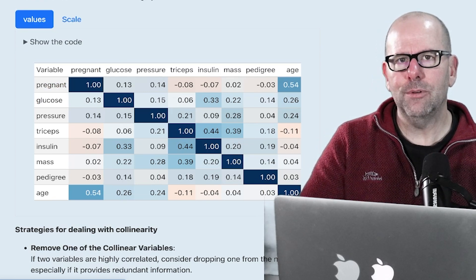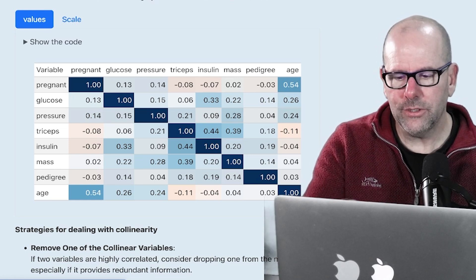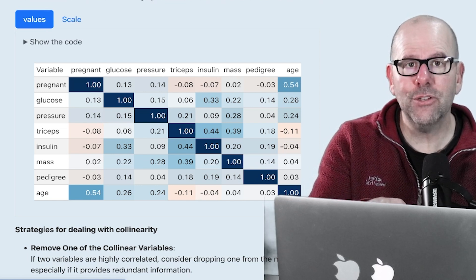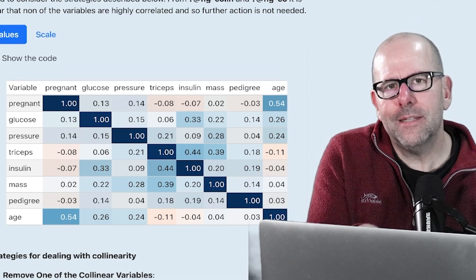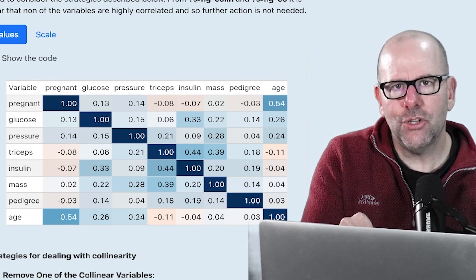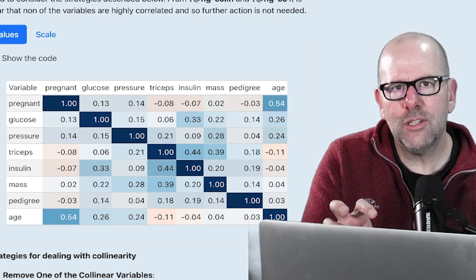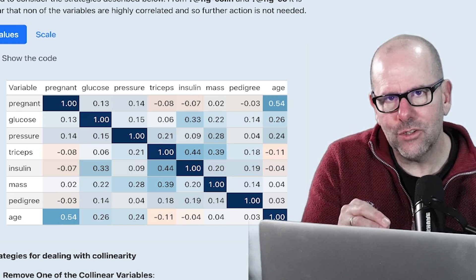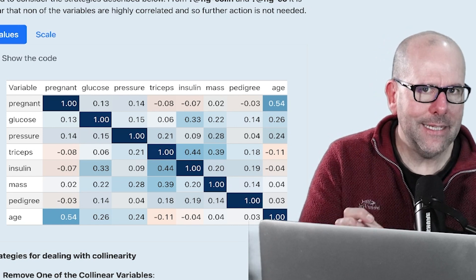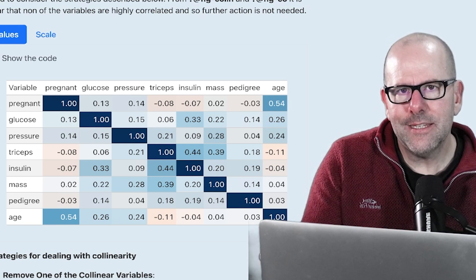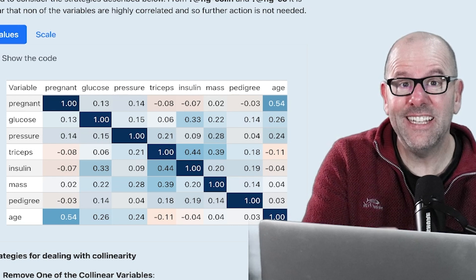The other thing I would tell you about correlation and collinearity is this: looking at the correlation coefficient between pairs of variables is a good indication that there's nothing too serious to worry about. Once we've built the entire model, there is always a chance that over and above just pairs of variables, multiple variables get entangled in a way that's very difficult to see in terms of multi-collinearity. When we look at checking the assumptions, there is a statistical test you can do to make sure that multi-collinearity is not a problem.